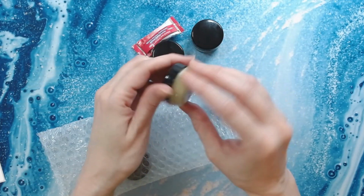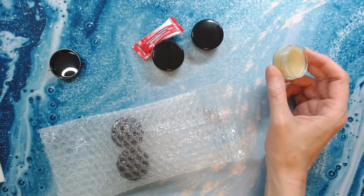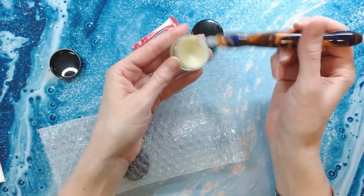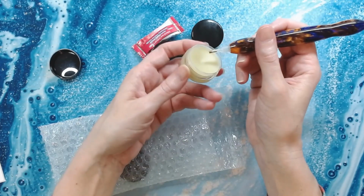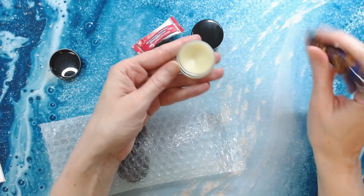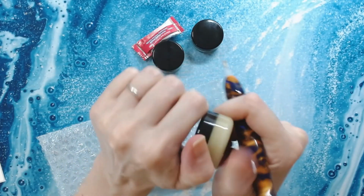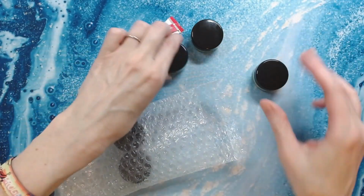And I mean, yes, you are still going to have to, where's my pen? You are still going to have to scrape it. But to me, that's easier. I usually do it around the edge like that, and then just stick it on a piece of parchment paper. But make sure you screw them tight, because they will dry out if you don't screw them on all the way.